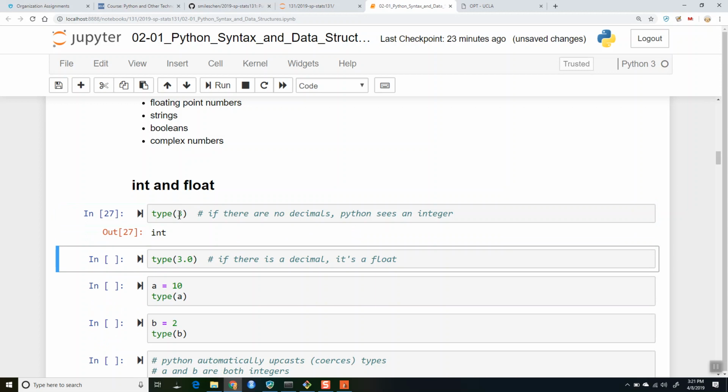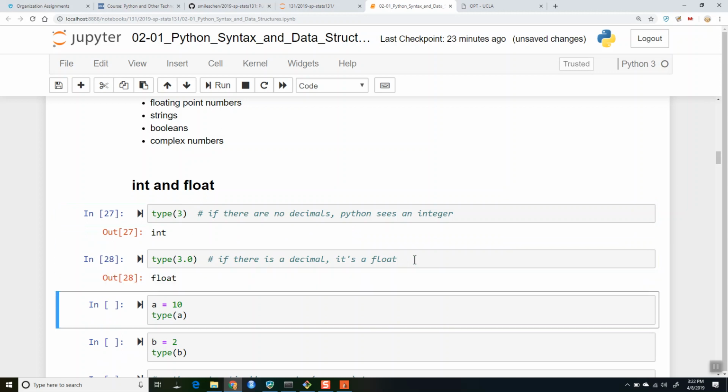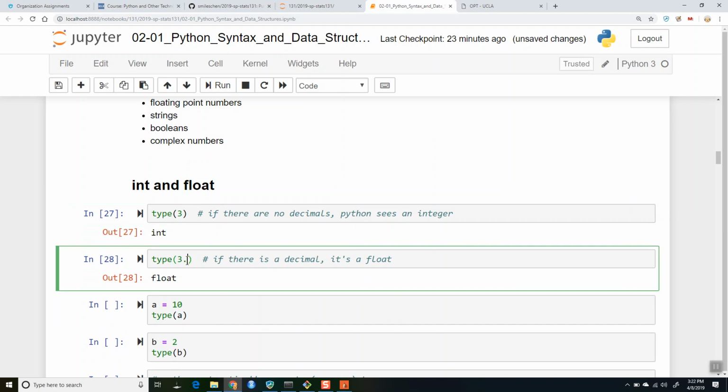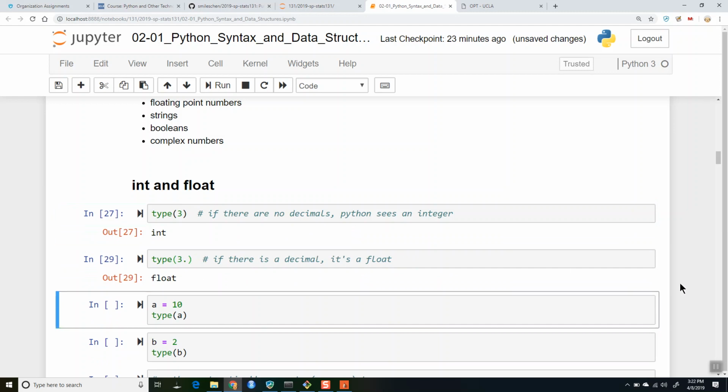If you want it to be a floating point number, you can't just type in 3. You type in 3 point. You don't have to do 3.0, but you have to at least do 3 point, and that will indicate that it's a floating point number.